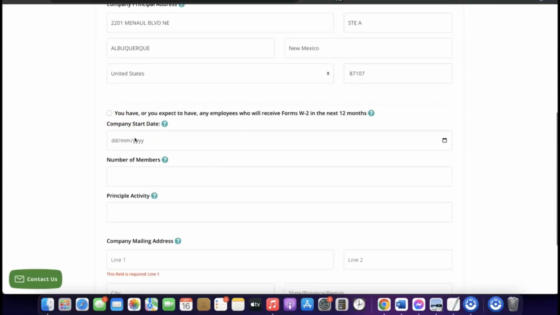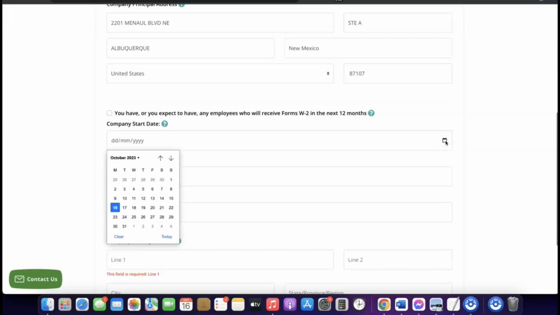The next thing you want to do here is the company start date. Here you're going to indicate when your company is going to resume business. It says the date your company will start doing business. In my own case, since the EIN is going to take 120 days, I'm just going to add the 120 days to the date when my business is going to commence business. In your own case, you can just choose the date you know your company is going to start doing business. In my own case, I'm going to come over here, then choose 2024, then January 2024.